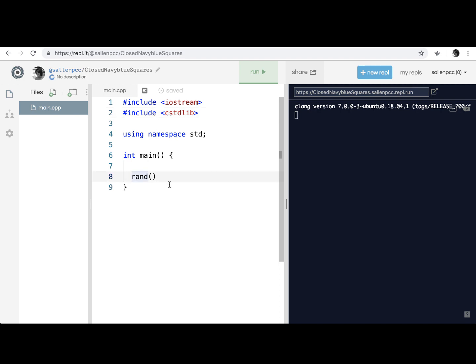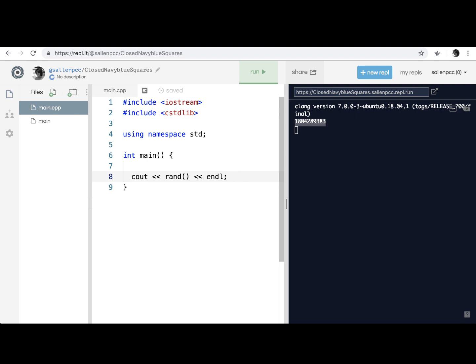And just to show you how rand works, I'm going to just put this in a cout statement and run my program. And you can see it generates a big integer that looks like this. Now let's run it again. If you notice, it's generating the same integer over and over again because the algorithm for generating this random number starts at this number.